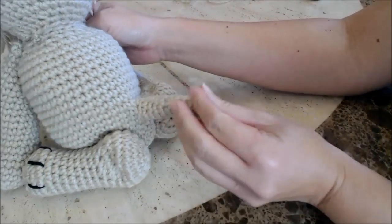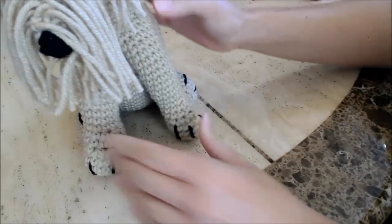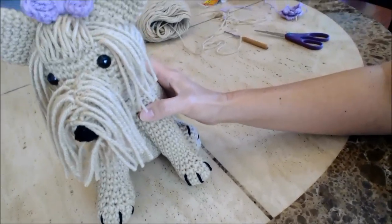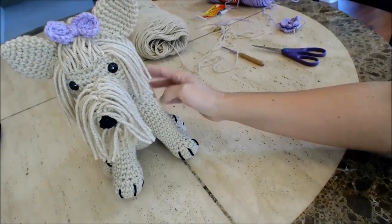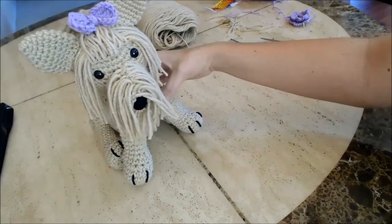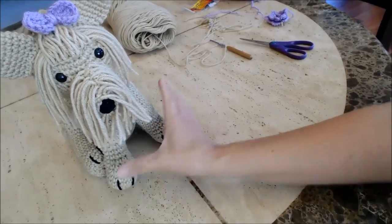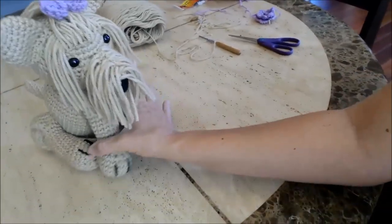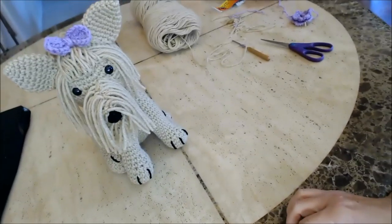Okay, so you should have finished sewing on the tail for the Yorkie, and you're all done. So you can see the finished product of the Yorkie. And if you wanted, you can sew those two together, but I kind of like it just like that, and I can just kind of shape the Yorkie how I like it, and then you're all done.